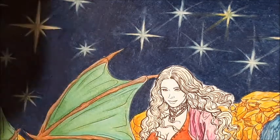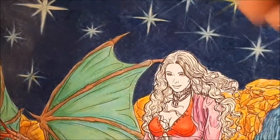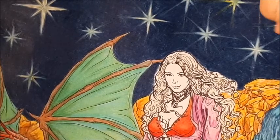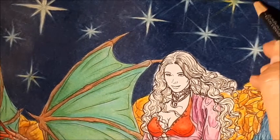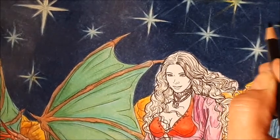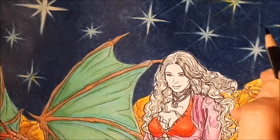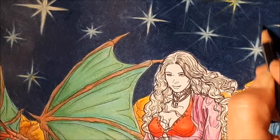Okay, we're looking for an indigo blue. And we're just going to cover up some of these lines that I got carried away with here. This one's a little crooked. Let me take that right out. There we go.